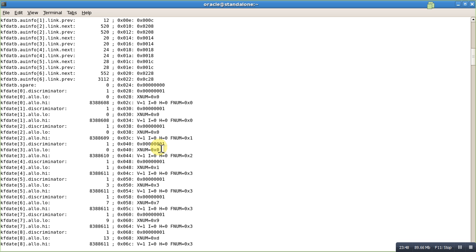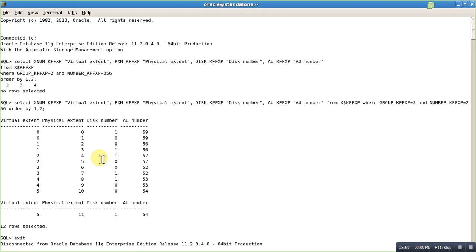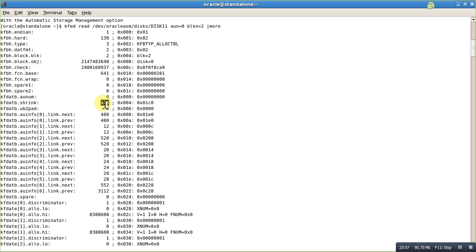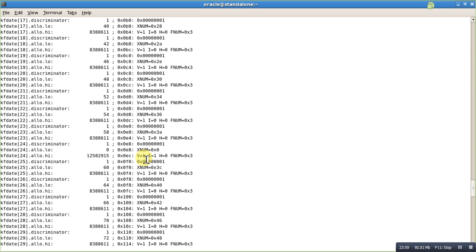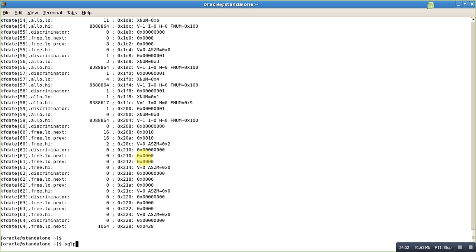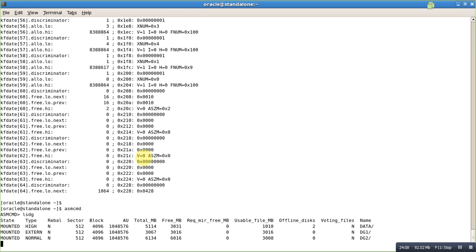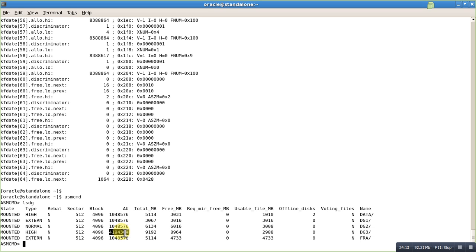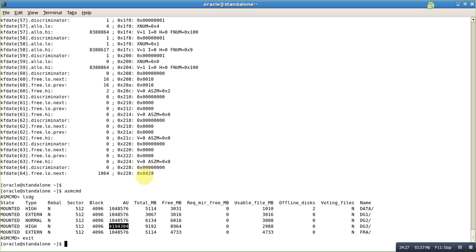Now one thing that we need to remember is the stride size. Here we were able to see 448. But let's see, I have a high redundancy disk group with allocation unit size of 4 MB. Previously my AU size was 1 MB and now the size of my allocation unit is 4 MB, right? So let me create a data file in this.